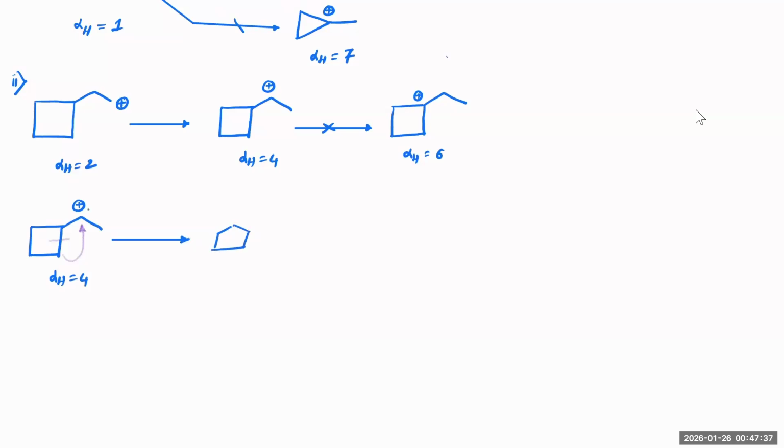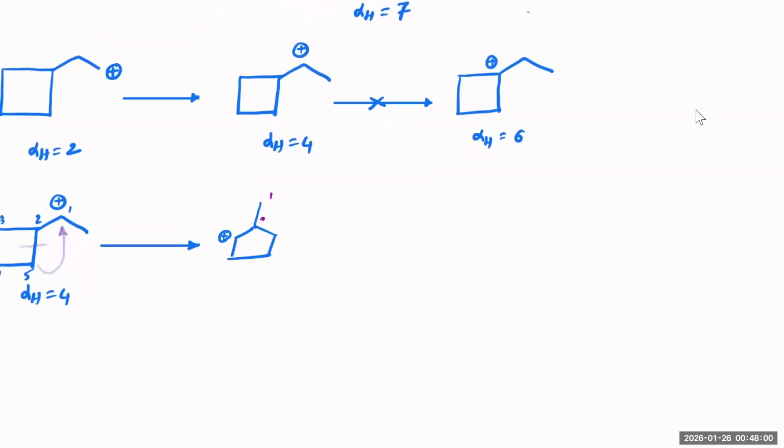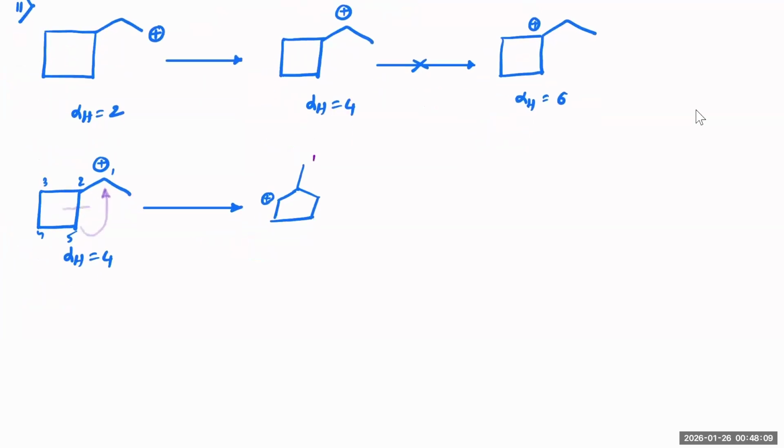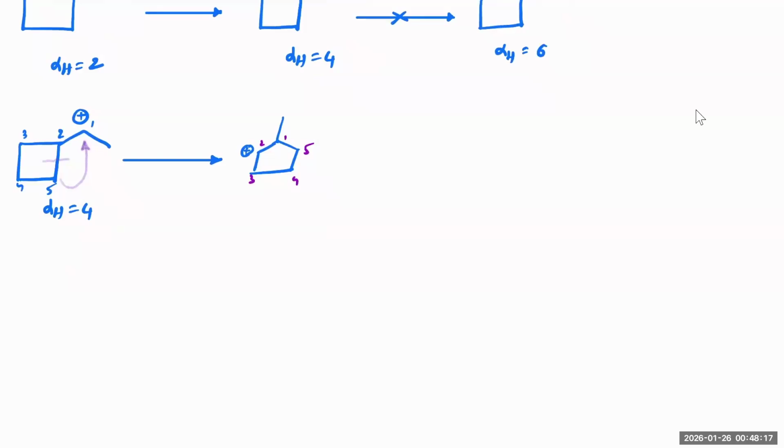now. Okay. And if I put the numbering here, 1, 2, 3, 4, 5. So 5 carbons here. On the first position, I have a methyl. Now, as the 5 and 1 got attached, the 2 must have got a carbocation form. Okay. So if at all I have to put the numbering for them, one is here. So one, two, three, four, five. This is how the carbocation rearrangement can take place.